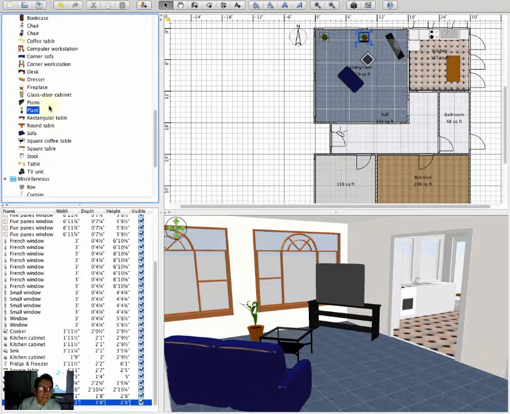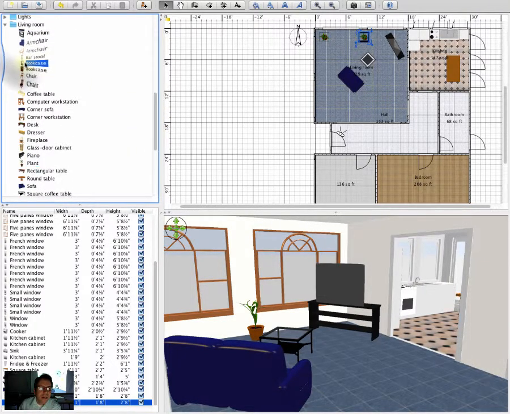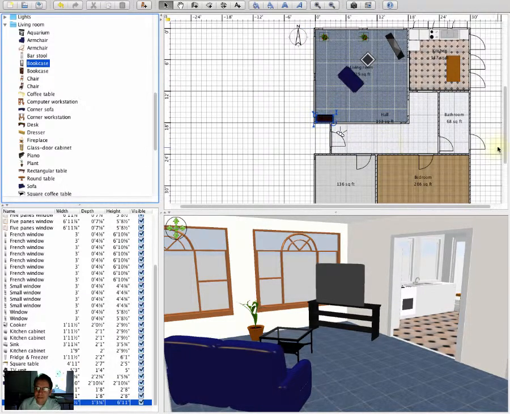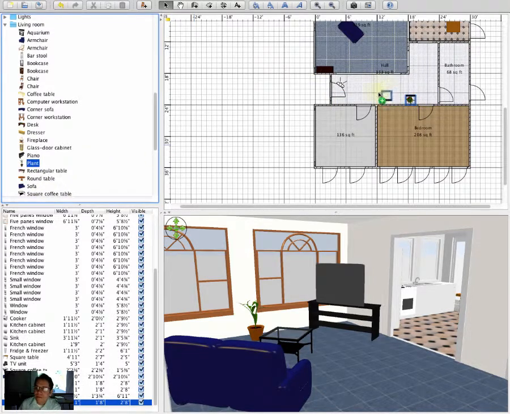How realistic does this house have to be? Not very. Maybe a little room for a bookcase right here. And then throw a couple plants in my hallway here.